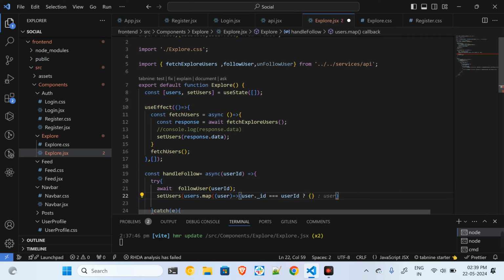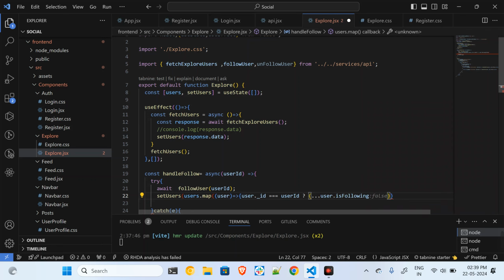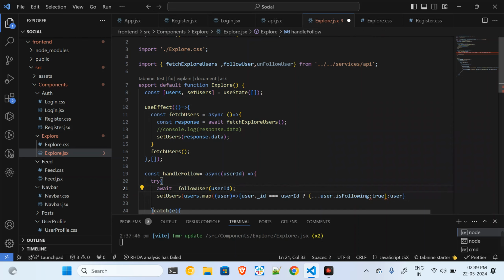So I will make use of the spread operator over here, and the isFollowing parameter which is there, I will turn it to true. And if not, then I will pass the user. Okay, so what is happening over here? Wait a minute, there is some issue.